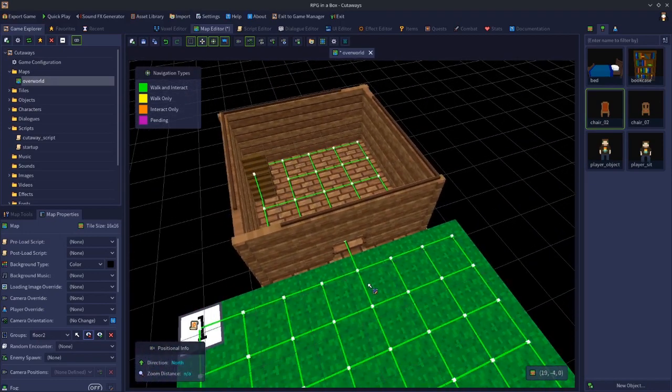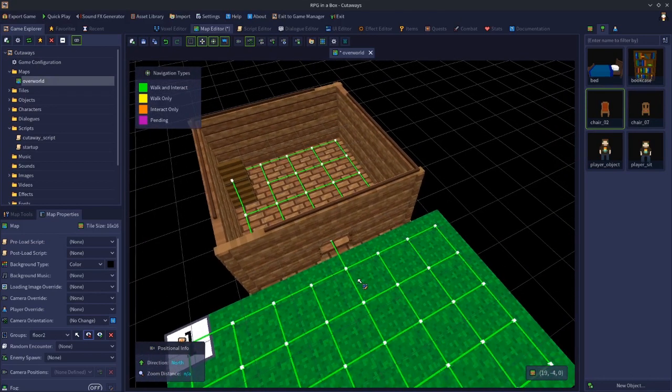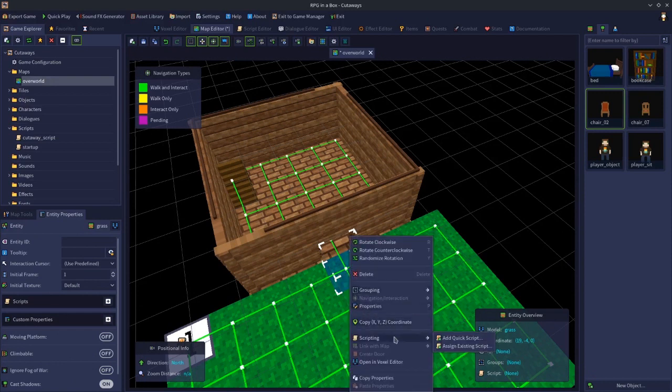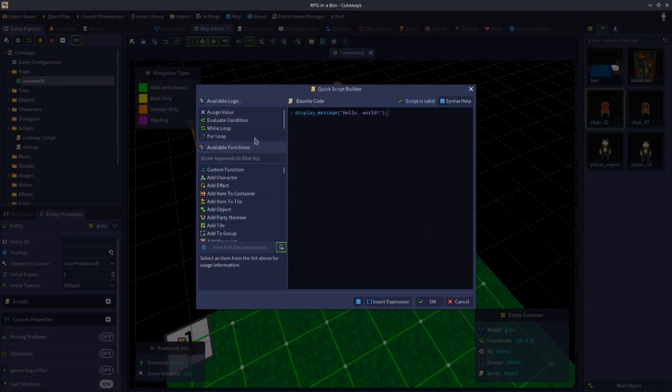So in order to turn this into a functional building, what we need to do is select this tile on the outside and add a quick script to it. All we simply want to do is show group floor 2, because we want to bring that back because we're no longer in the building. And we also want to show group roof, because we also want to bring the roof back. We're no longer in the building, so there's no point X-raying it, right?